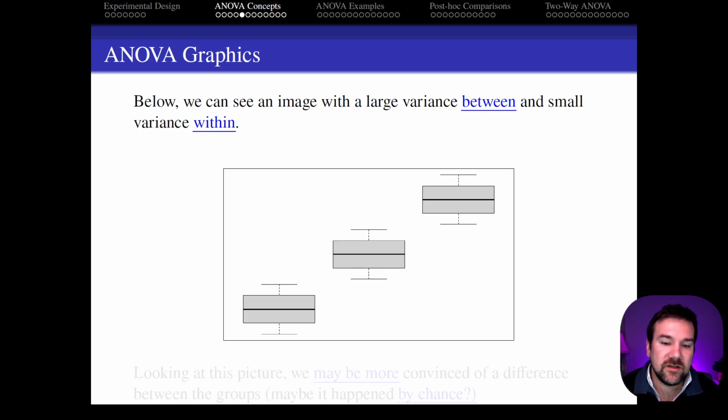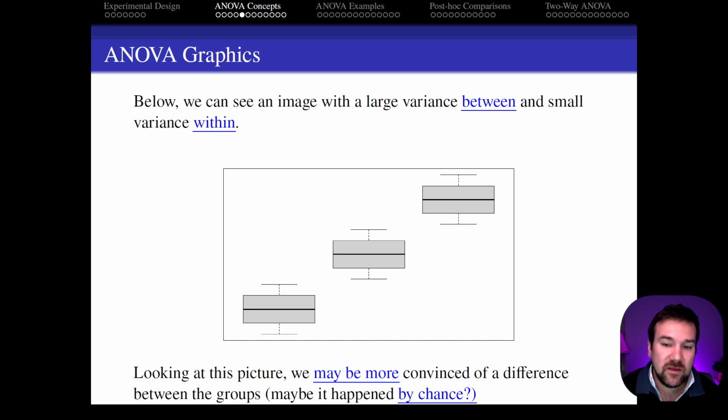Let's compare that with a different graph. The spread of the means in this one, now zoomed in a little bit, is mathematically the same, and the spread shows a little better when we zoom in, largely because the width within the boxes has now shrunk drastically. Because of this, we can feel a little more confident that these groups definitely seem to be different. Why? Essentially because the difference in the black lines is larger than the spread within each of the boxes.